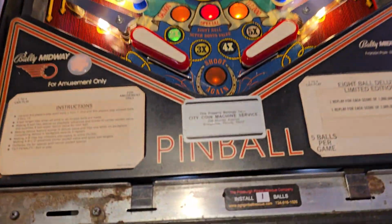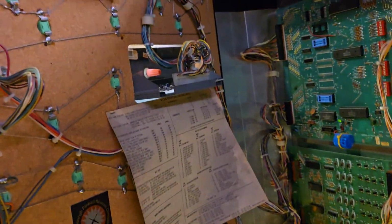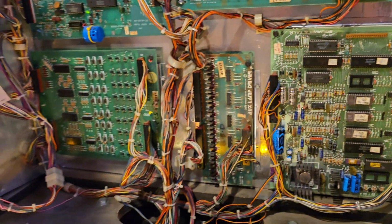Now, this machine has been refreshed at some point in its life by the Pittsburgh Pinball Rescue Company. I don't remember, talking to the previous owner, if he had it done or the person before him did. I want to say the refresh work on it was probably done, if I had to guess, looking at this, 8 to 10 years ago, but everything in here works.